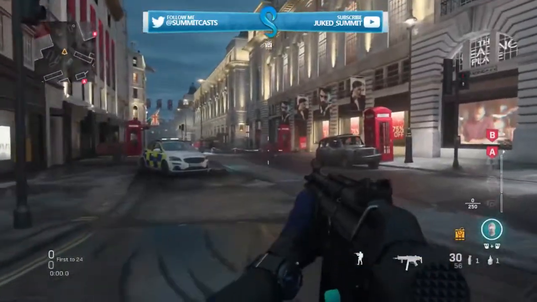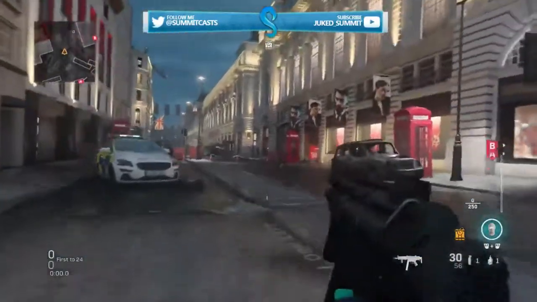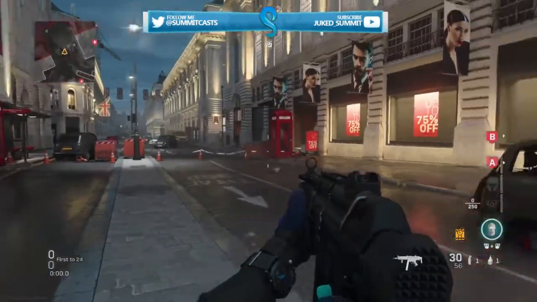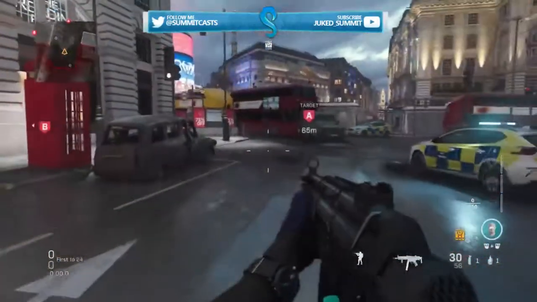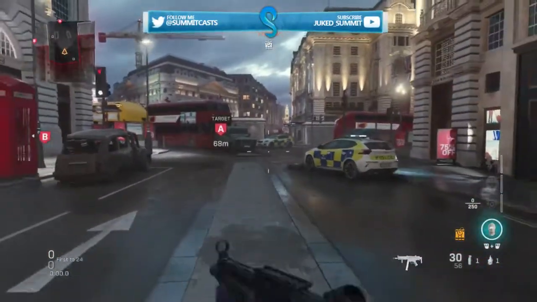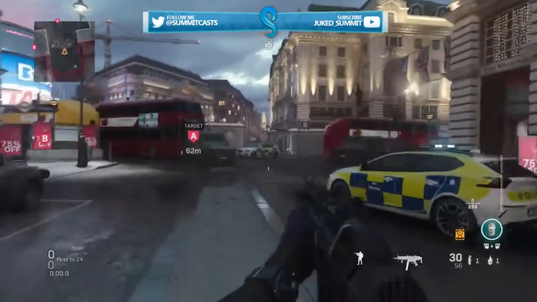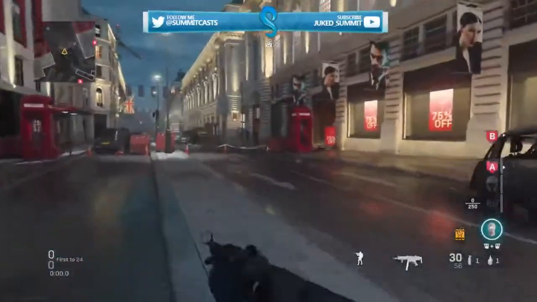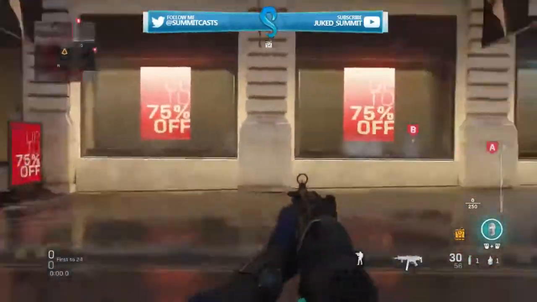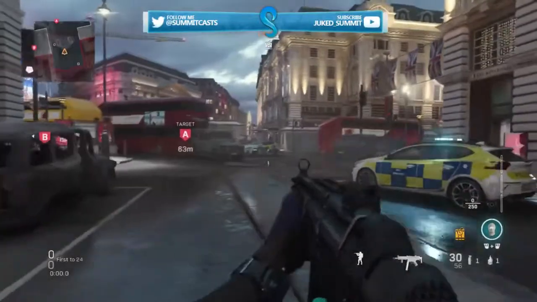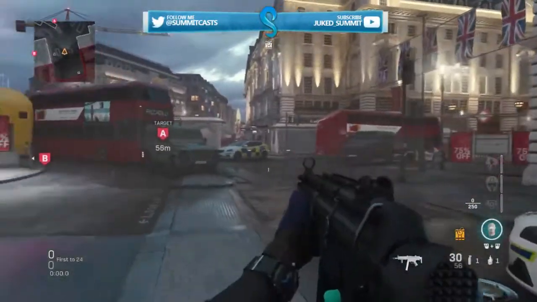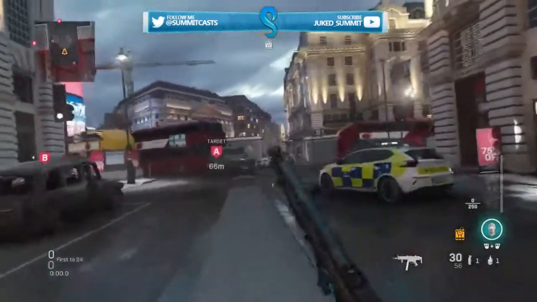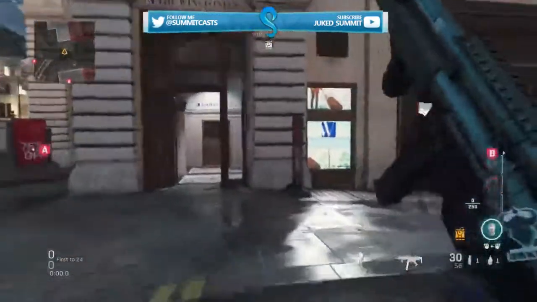You'll know you're doing it wrong if it looks something like this, and you're jumping at the end. See how I'm jumping in the air? You don't want to do that. That'll happen if you're pressing your jump button too early. So you want to make sure that you're getting that second slide tap in there. And again, tap to slide is going to make this a lot easier for you guys to be able to stop the slide and jump. So make sure you're not jumping at the end. This was something I was doing a little bit when I was still working on the timing, but now you can just get into it very quickly.